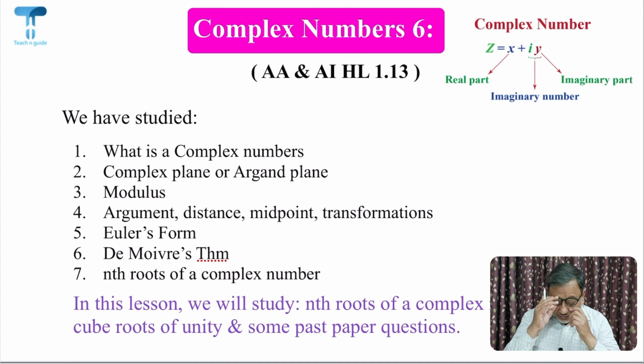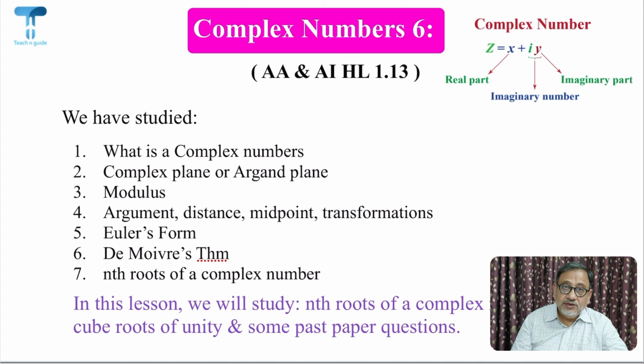So let us start now. We have already studied what a complex number is, then a complex number in a complex plane or Argand plane, then the modulus of a complex number, the argument of a complex number, distance between two complex numbers, the midpoint between two complex numbers, and transformation of a complex number to another complex number. Similarly, in the last lesson we studied Euler's form.